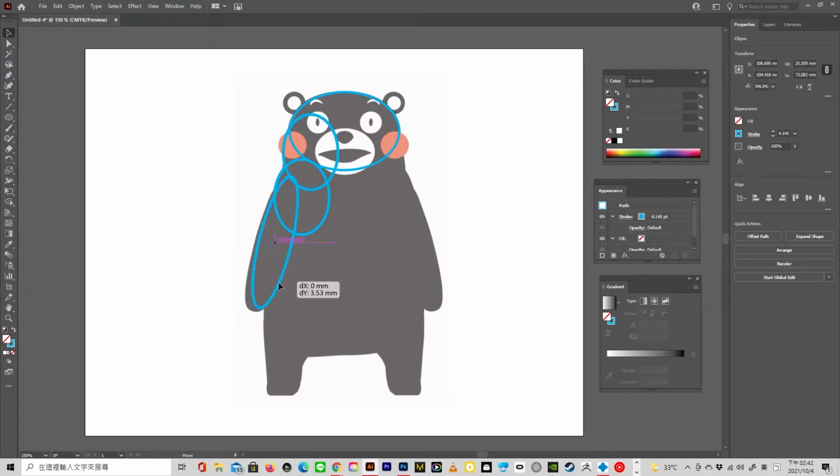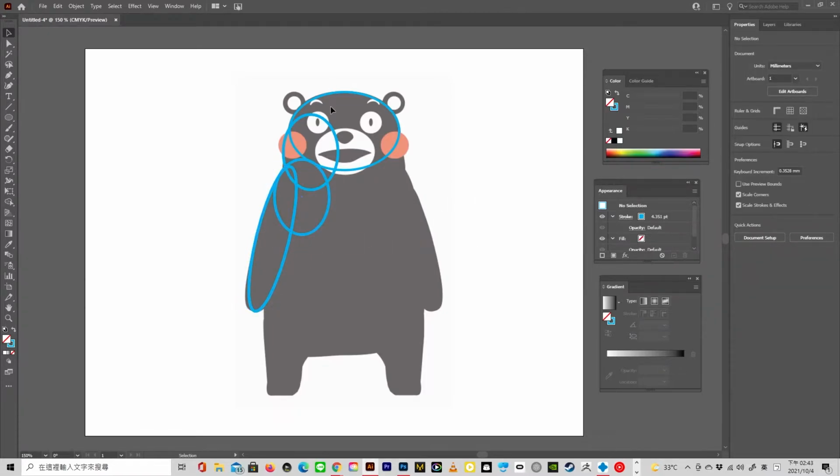Of course, it's not 100% exactly the same, but we can fix that. As you can see, we have a bunch of circles. This is one way to work on a character, one way you can trace a character, just by manipulating different shapes.